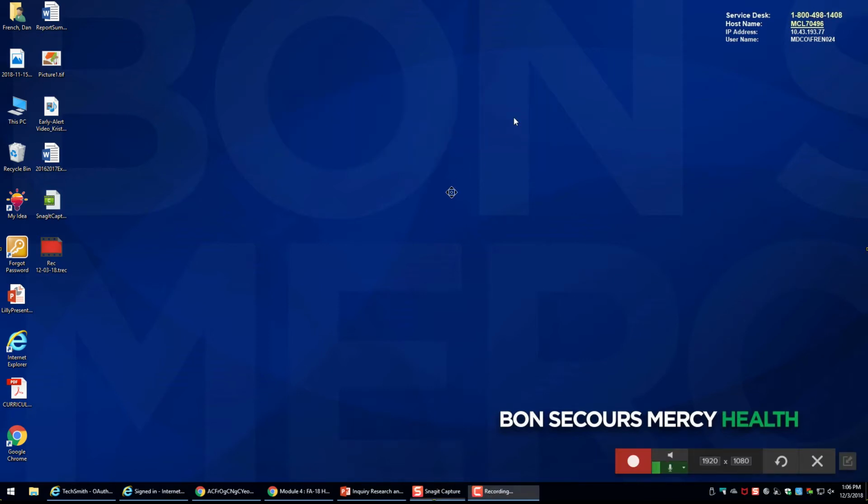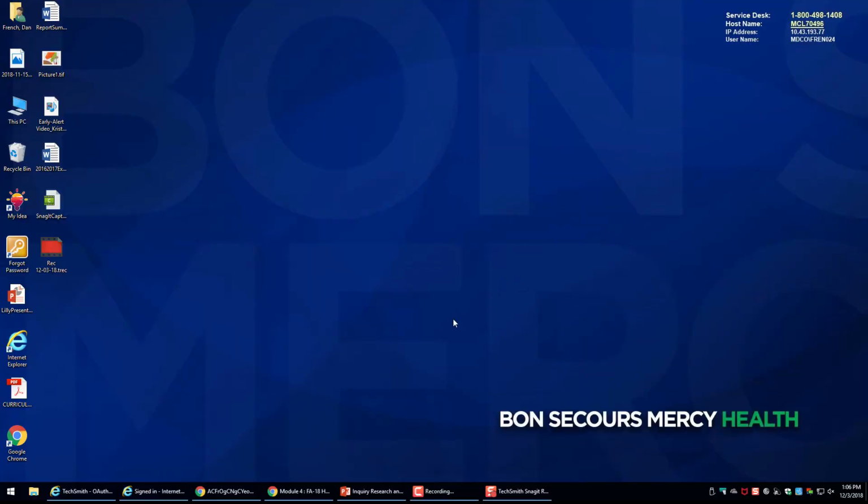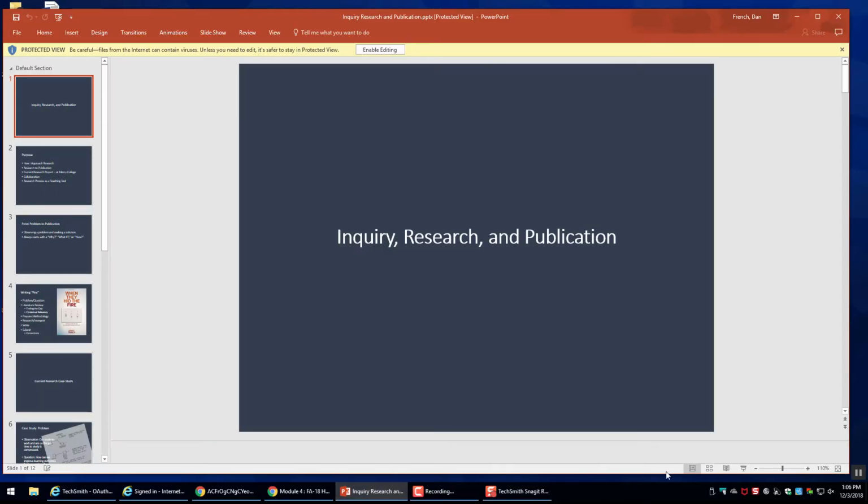So the first thing we're going to do is click on Capture, and once we do that, we're going to see this control bar down on the lower right hand side, and you can see the green lines moving, so I know my microphone's working. And I'm going to click on the record button. So it's going to prompt me to begin recording. So now that I'm recording, I'm going to open up my PowerPoint and get that started. And I can edit this later.